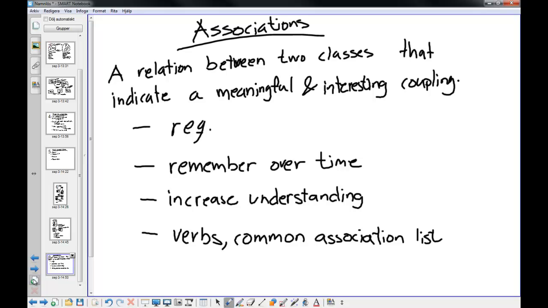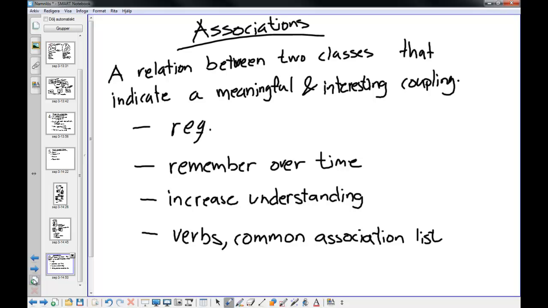Everything is associated to everything else, and it's just one big mess. So that is probably something that you want to avoid, because too many associations kill readability and understandability of the model itself.